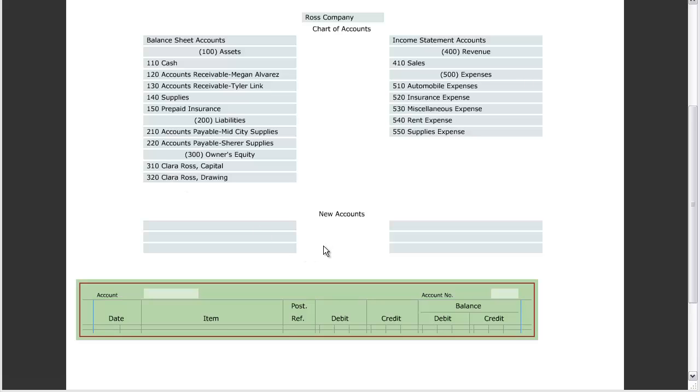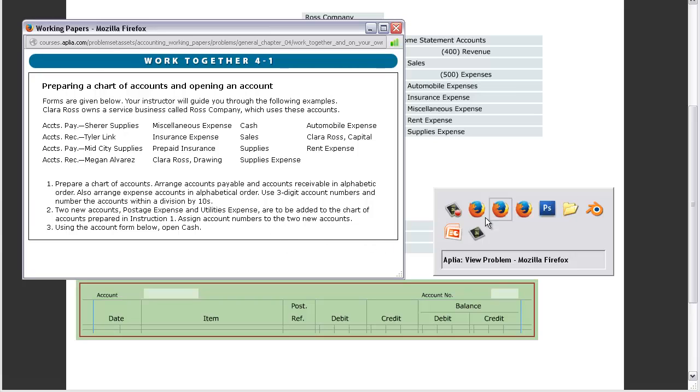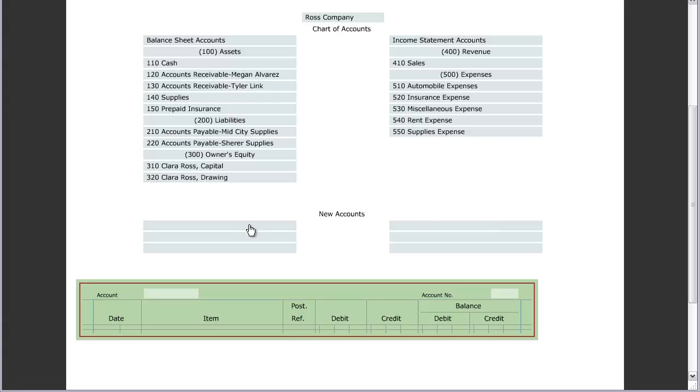So going back to the instructions, we have to add postage expense and utilities expense. So we need to figure out the alphabetical order and give them a number where they go. So right here, let's put account number, and over here the account title. First of all, we know the account titles.